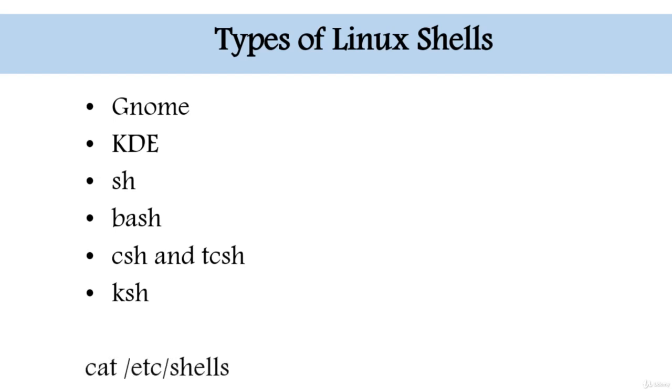As I mentioned again, if you need to know the list of shells that you have installed in your system, all you have to do is log into your Linux machine and type cat /etc/shells, and you will see the list of shells. So this is what I wanted to cover, and I want you to be aware of these different types of shells. If you are creating a shell script and you need help on creating it, and you Google it, maybe you will find some scripting syntax in Bash and some of it in Korn shell. So you have to be very careful. They're probably not going to work on one another. That's why you need to know the difference between the different shells.